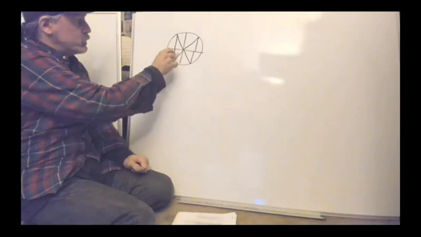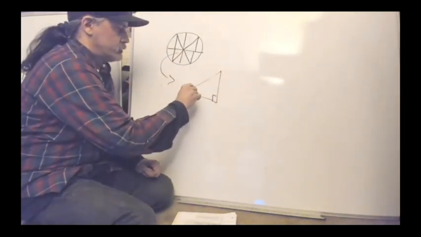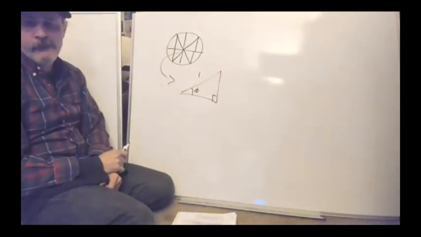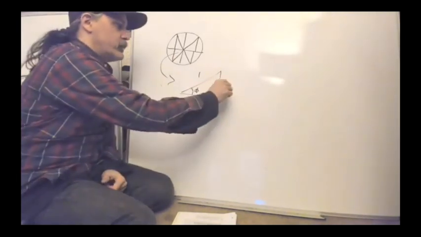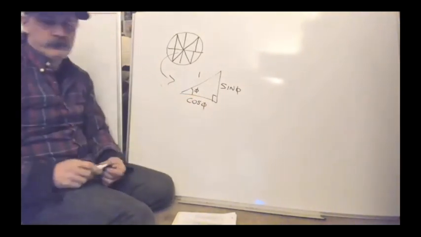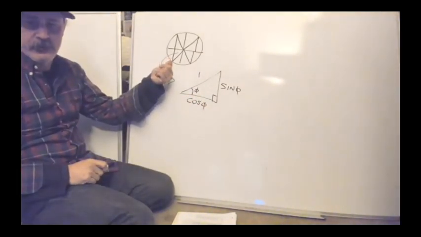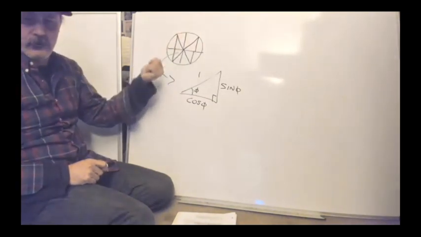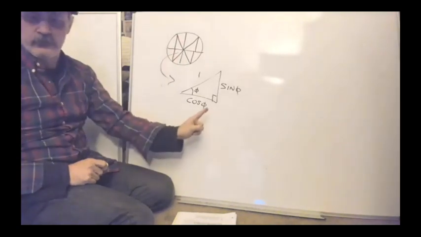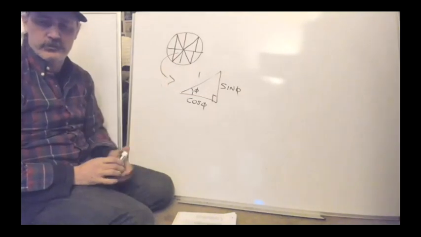And so if we just took it and wrote it, here's the reference angle. The hypotenuse would be 1. The vertical would be the sine, and the horizontal would be the cosine. So, in addition to being a location in the unit circle, as a geometric shape isolated from the unit circle, it's a right triangle. So the legs are the sine and cosine, and the hypotenuse is 1.